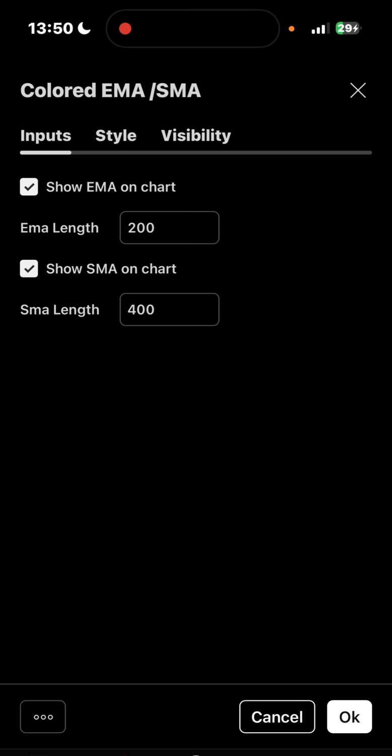Okay, so inputs. In trading there is something called EMA. What it stands for is exponential moving average. It is just a line that is showing you, it just tells you the market right now is favoring the sellers or is favoring the buyers. Okay, so when it goes down it turns red, or in our case pink, suggesting the sellers are in control.